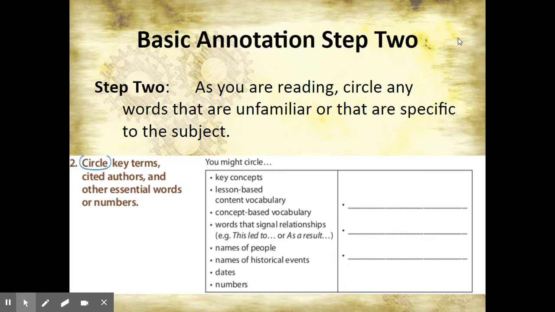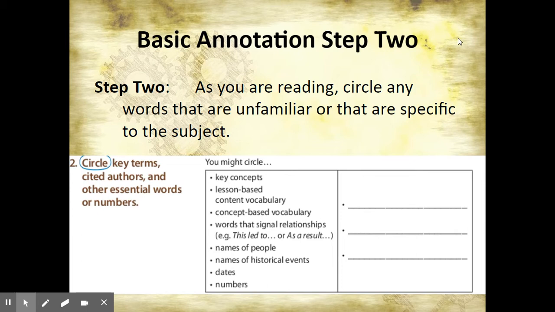Now, step two, again, this is just different ways. You want to circle key terms, or you can even highlight key terms that you feel are important. You want to circle words or terms, or any kind of information, whether important people or important dates.